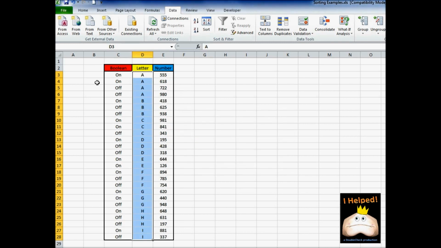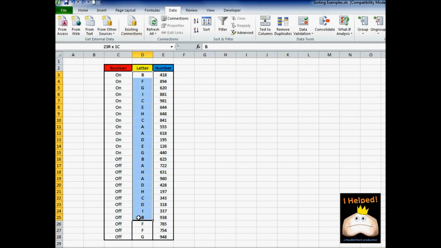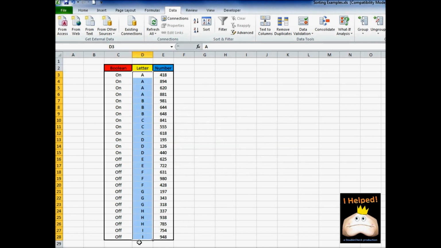Now notice how all the rows have changed. Let's go ahead and undo, or we can push Control Z. And we're going to do the same thing. I'm going to select this. Now pay attention to either column on either the left or the right of the letters. When I do this, it brings up the warning. But this time I'm going to say just continue only with the current selection. These two columns won't change. We hit sort. Our letters are in alphabetical order, but nothing else has changed. Control Z. We undo it.